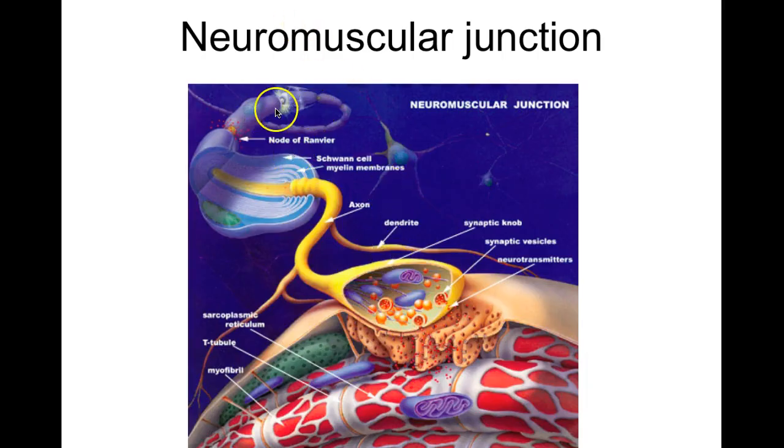This is showing the entire axon here, so if you remember where the nodes of Ranvier were, that's where the action potential is jumping over the myelin sheaths. When the action potential reaches the axon terminal, that triggers the release of these little red dots, these acetylcholine molecules, which can then bind to the motor end plate and trigger the release of calcium ultimately from the sarcoplasmic reticulum after it travels down the T tubule.